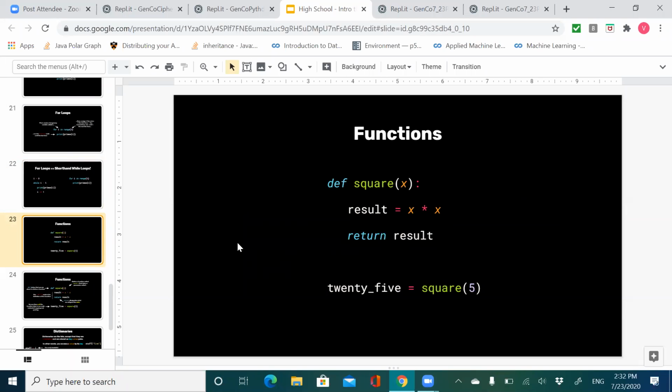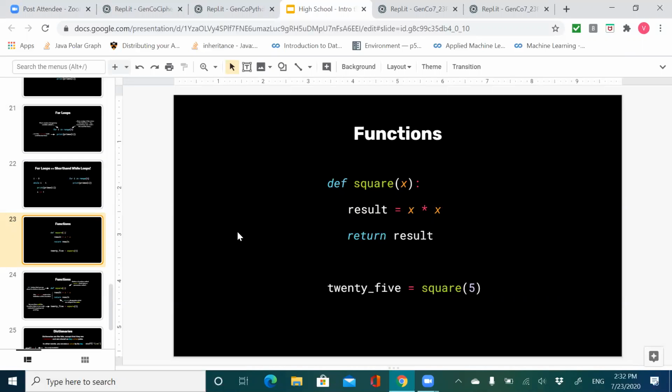Okay. So functions are also another really useful thing you have in Python. Sometimes you need to run the same piece of code many, many times, say 1,000 times. Do you really want to type the same exact code over and over again? Or would it be nice if there's a way to store it and then use it whenever needed? So that's really what functions do here.